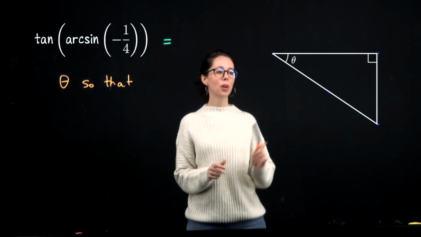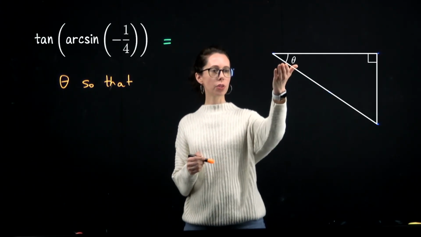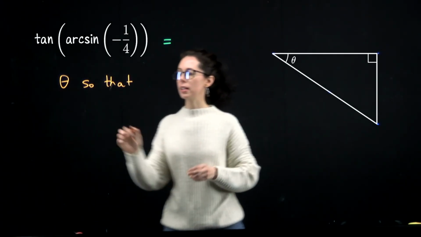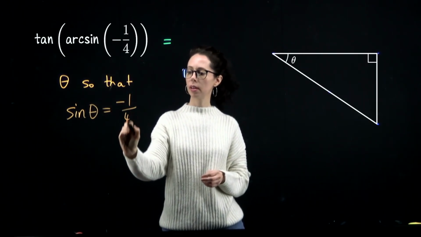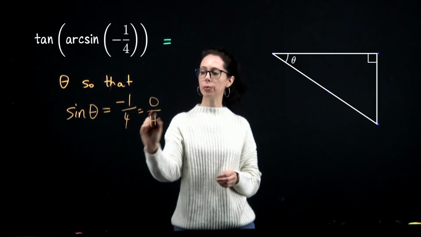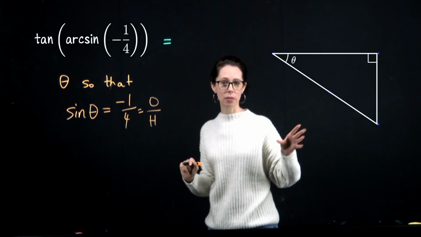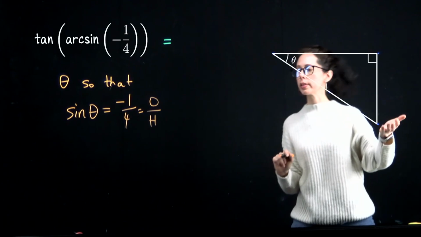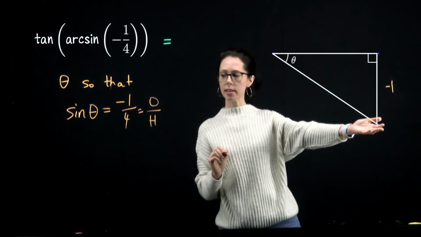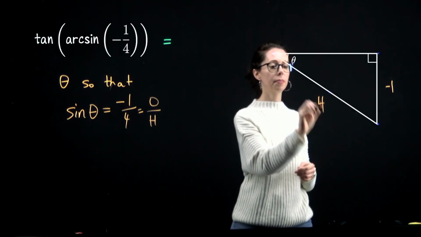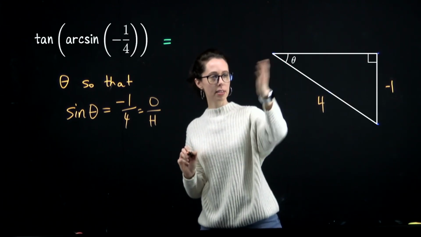On this triangle, oriented this way, we want to label the sides so that sine of theta is -1/4. That's opposite over hypotenuse. And again, that tells us how to label the sides in terms of whether or not they are positive or negative. So just like before, same rationale, this is going to be negative. The y coordinate in the fourth quadrant is negative. Hypotenuse will be positive. And then the adjacent side will also be positive because we are on the positive x-axis if this is the origin.